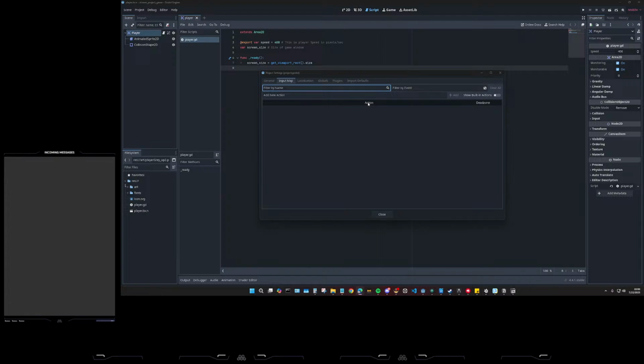All right. And click on the input map at the top. Move right. Move underscore right. And then hit the add button.